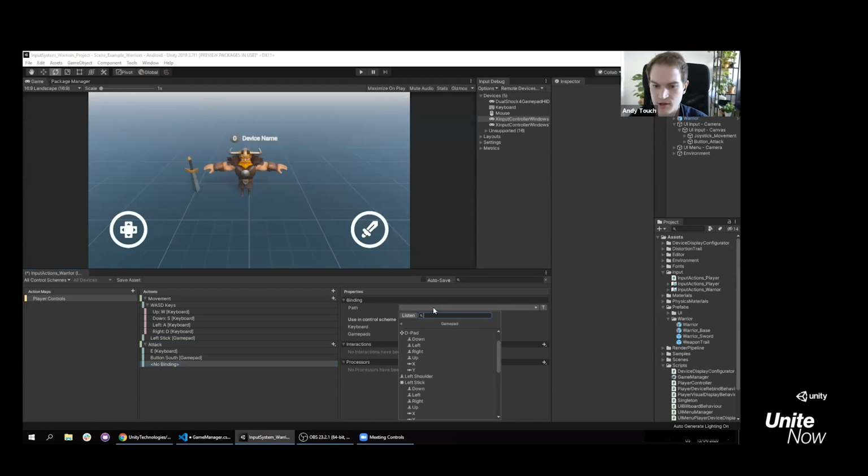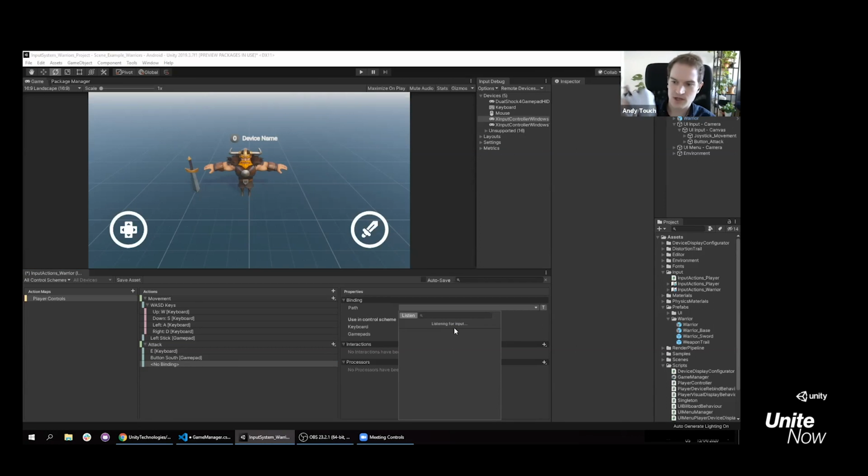And when I click here on this path, obviously you could go through this list, and we could do a 10-hour webinar where I go through every single option and ask Rene for lots of help, because some of these ones I haven't even played with yet, such as pen or the XR stuff. But we have this little listen button. So if I click listen, it's going to say listening for input.